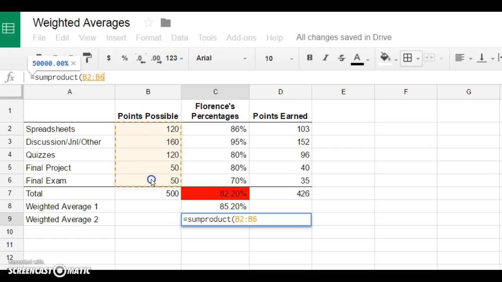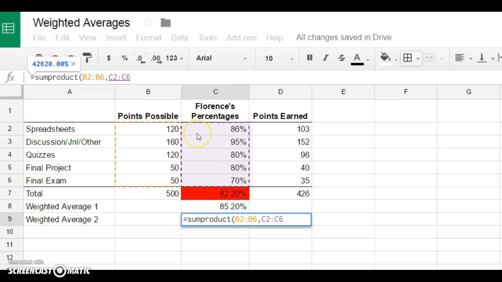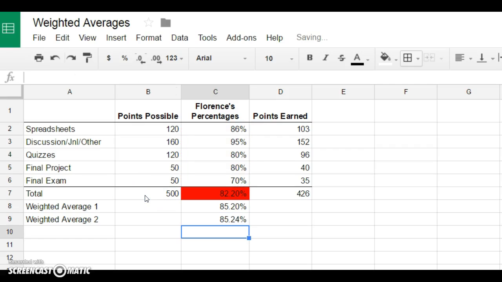And what we do here is we select 2 columns, and it will automatically take the product of those 2 columns. So really, it's doing the same thing that we did here manually, but it's just doing it all automatically. And then we divide by the total points possible. And when we do that, you see that we get an answer that's very similar to this answer.